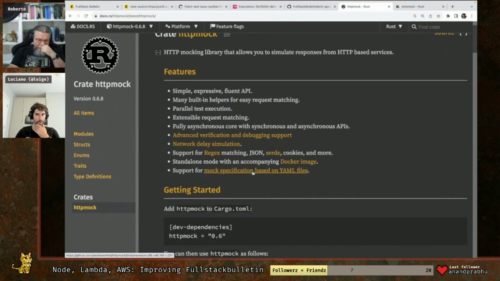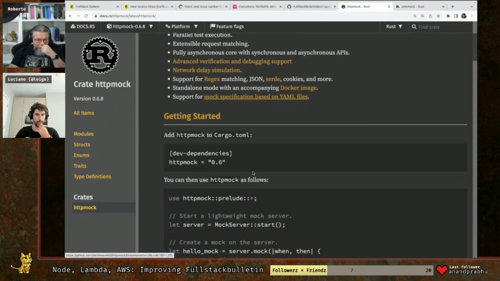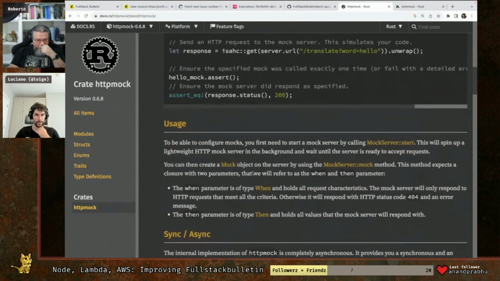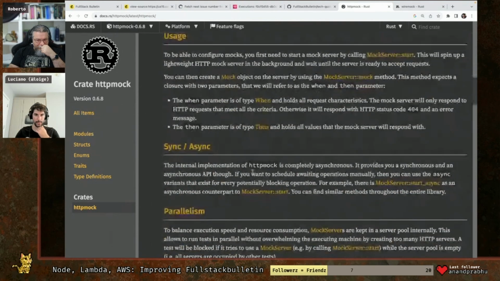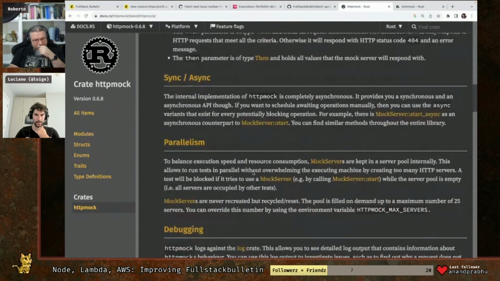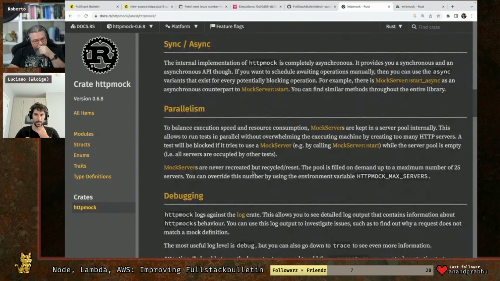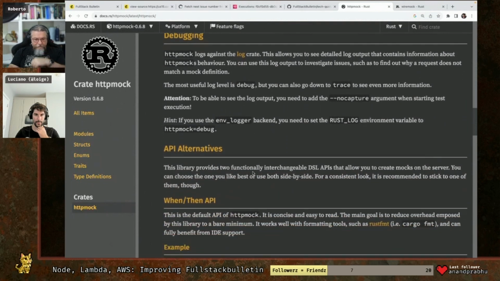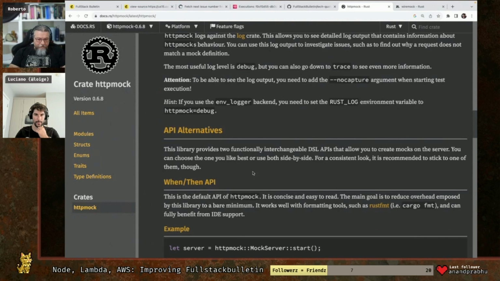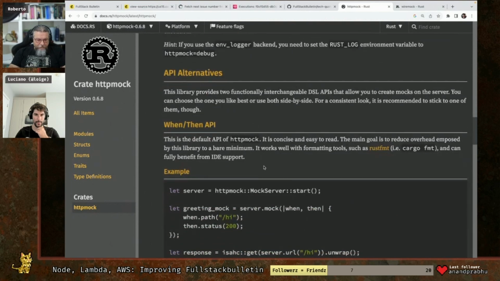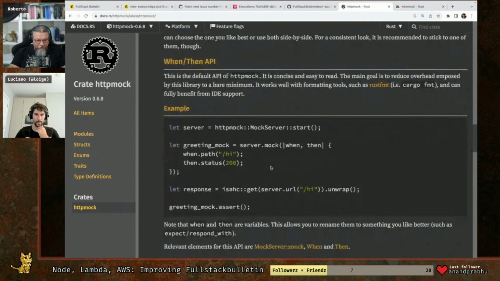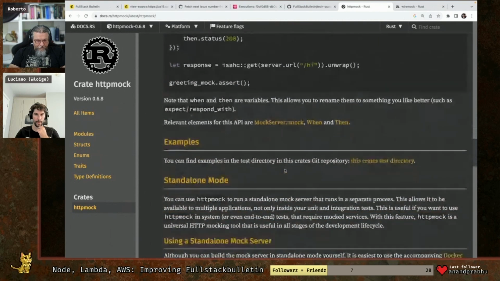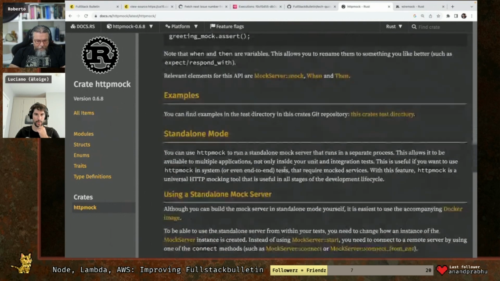That could be interesting. I don't see anything with errors. I don't know if we have more examples there. Synchronizing, parallelism. Okay, when-then API is what we're using. Standalone mode.